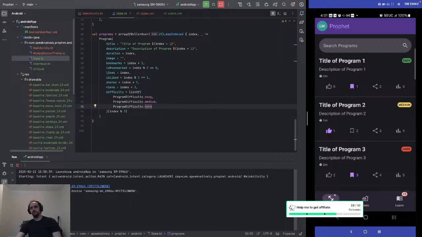Badges. Badge. I feel like that's what I want.